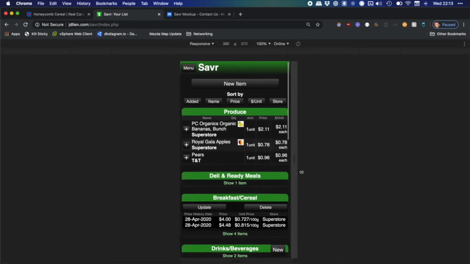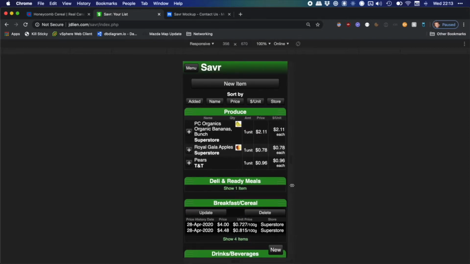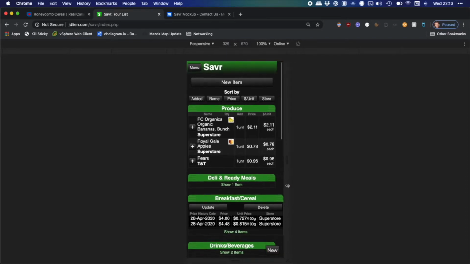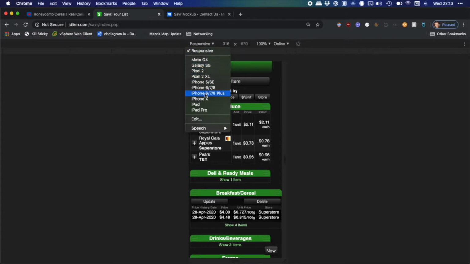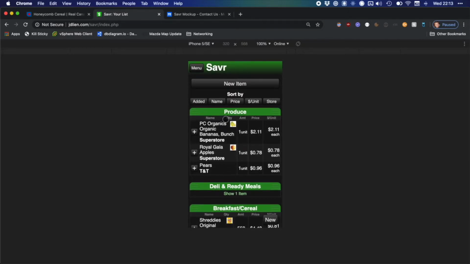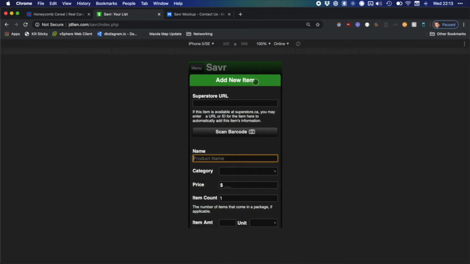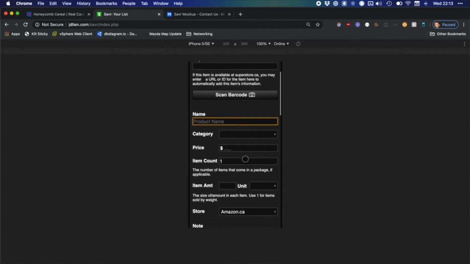If you change the size here, you'll notice a couple of things don't size super well. It was a little bit of a challenge trying to get things to fit on smaller devices. So especially something like an iPhone 5, a little bit cramped on there. But typical use cases work pretty well. There's a big prominent new item button. We wanted a big kind of call to action for one of the primary functions.